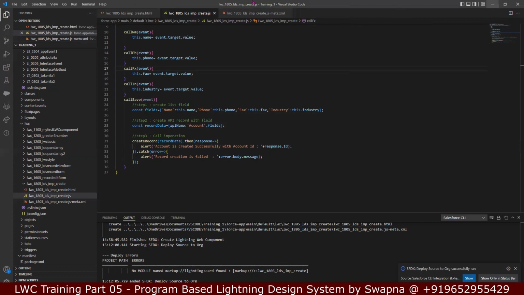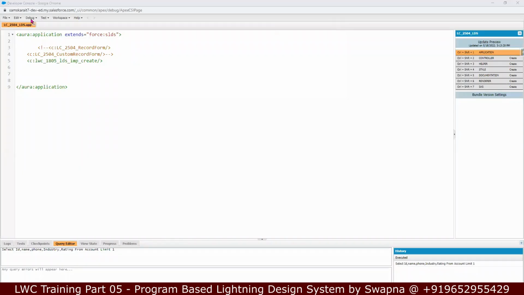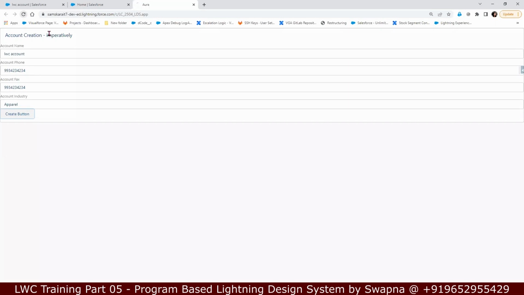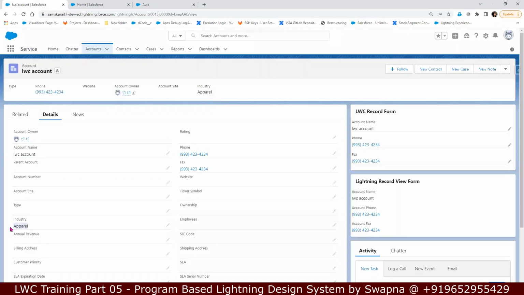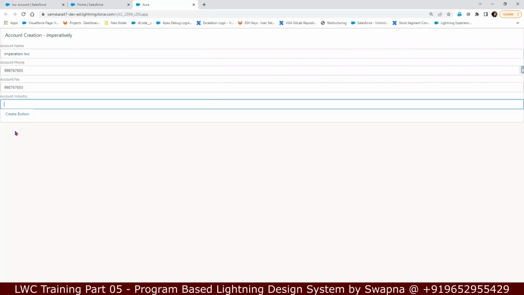Okay, done. Let's go to the refresh. Impetration LWC. Phone name, something else. Same fax number. Industry, we can give the same industry, Apparel. Okay, create a button.